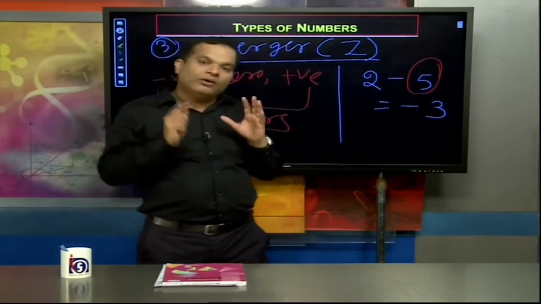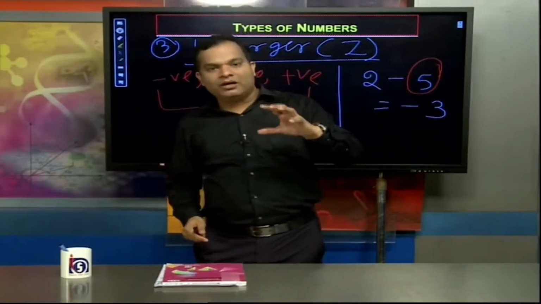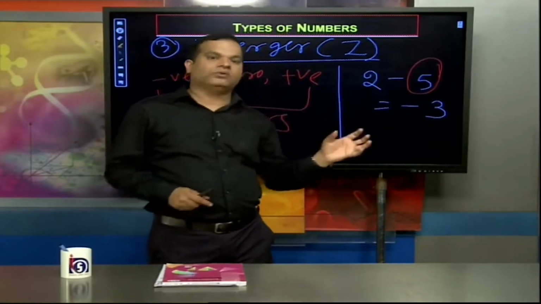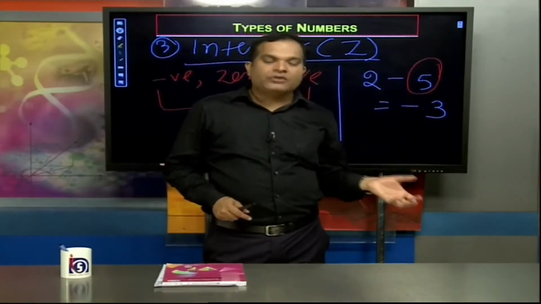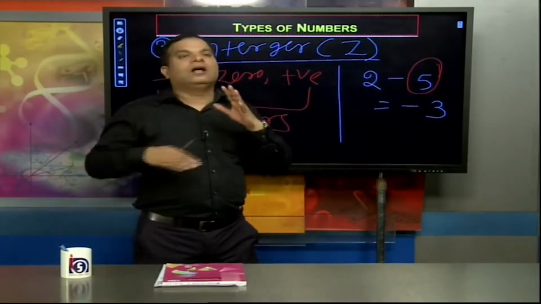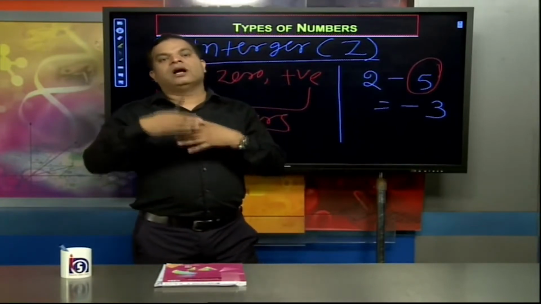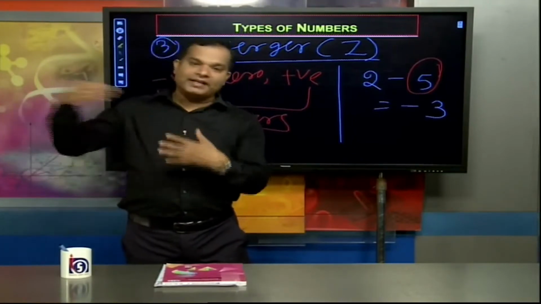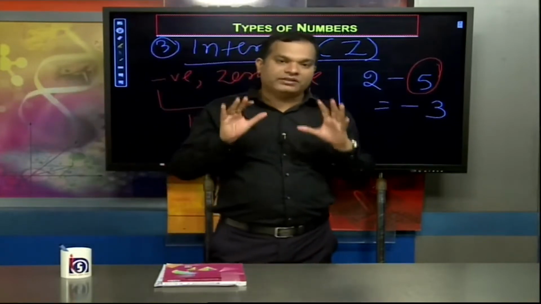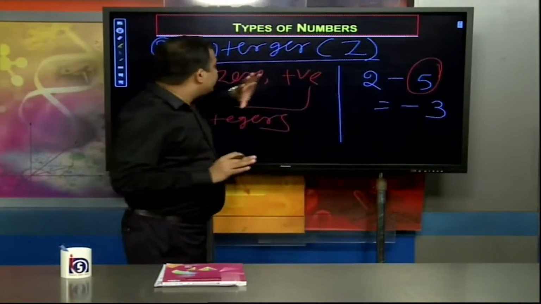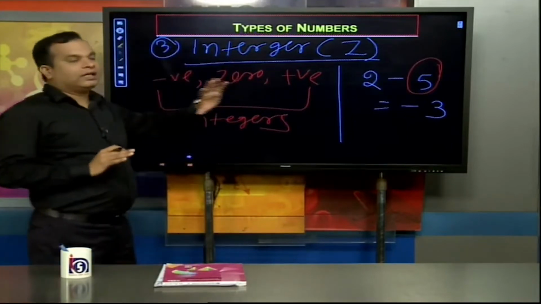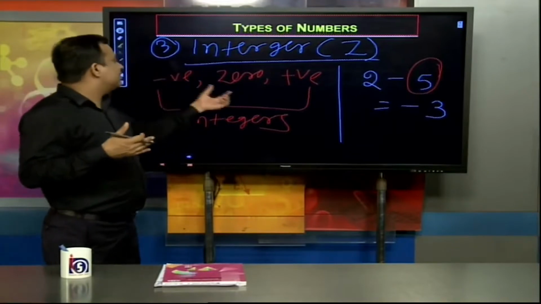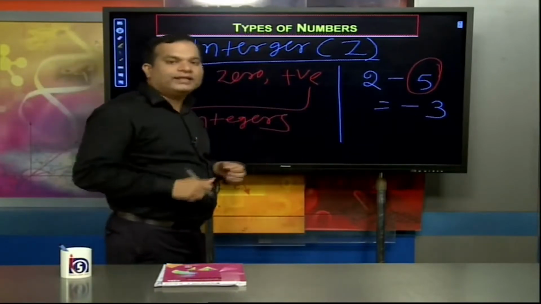So we can also conclude that all natural numbers are whole numbers, and all whole numbers are also integers, because integers include both 0 as well as the positive numbers. So, learner, very simply all natural numbers are whole numbers, and all whole numbers are integers, but the vice versa is not always true. Sometimes it may be true. So dear learners, integers also have three categories: negative integers, positive integers, and 0.